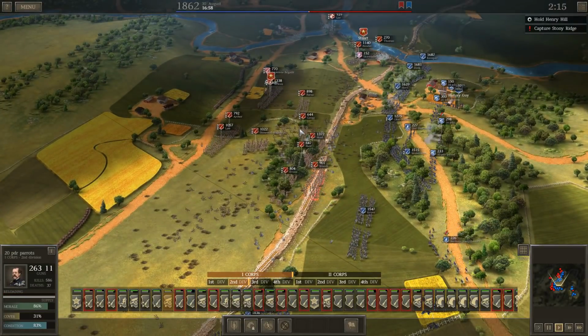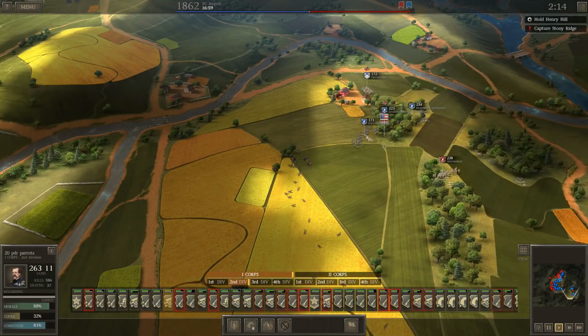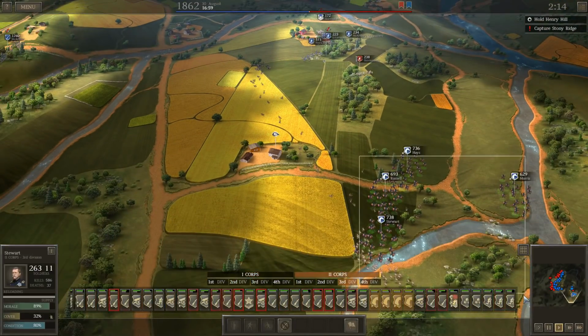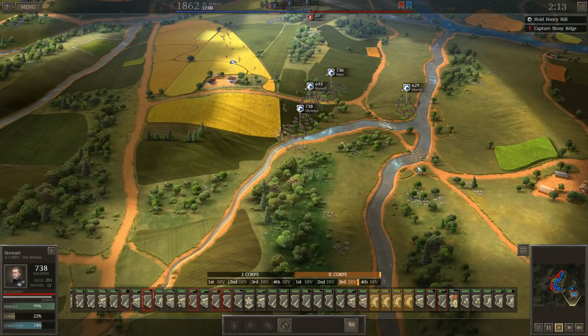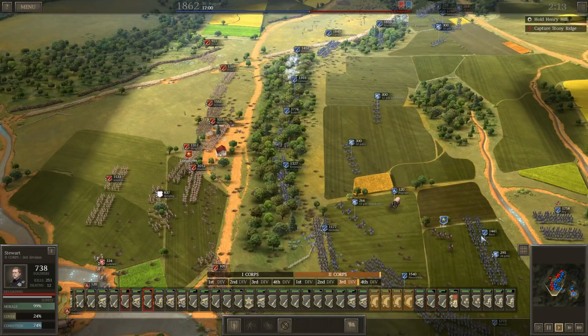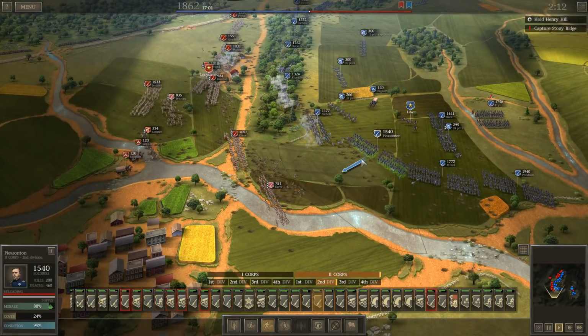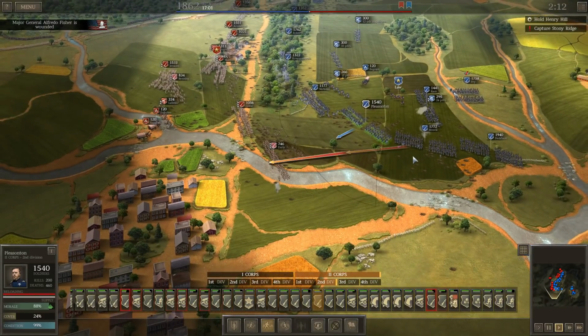Alright, the good news is some of these units, if we hit them enough, they're going to dissolve. Did we take him out? Yeah, we did. Excellent. Now let's go get these skirmishers. We got early in the water here.